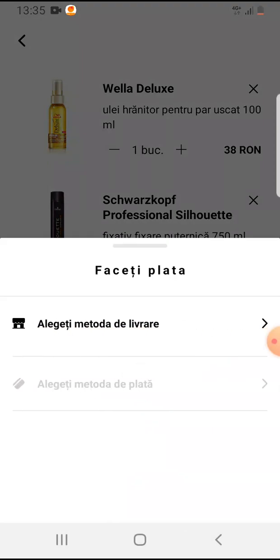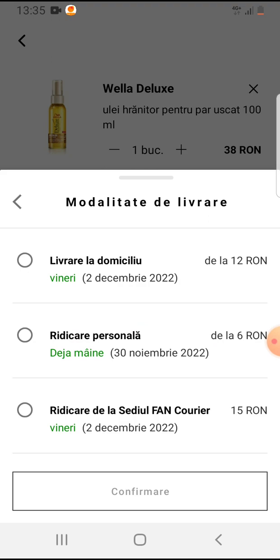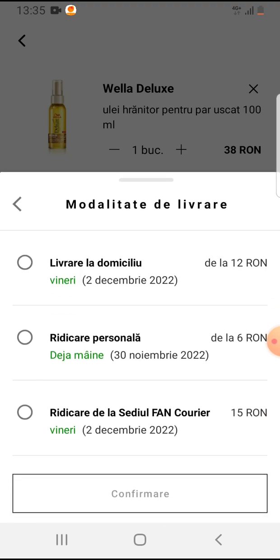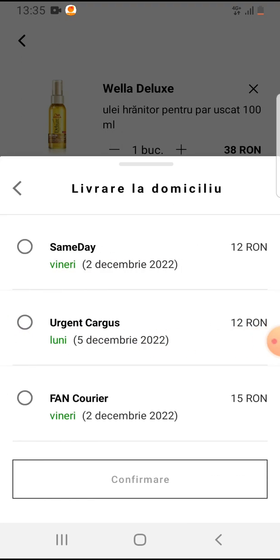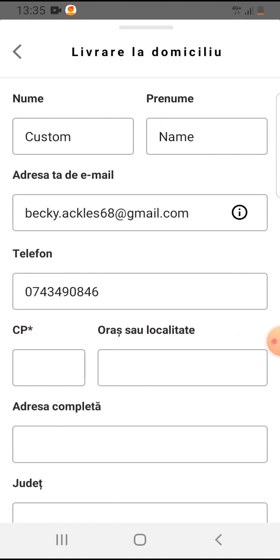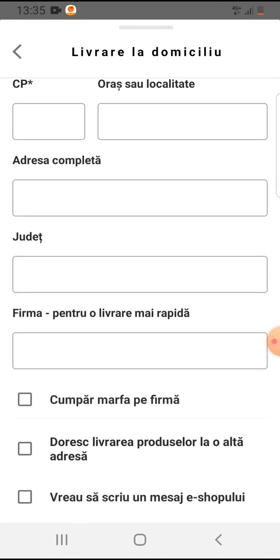You have to select the delivery details. You can take it from the shop, or you can get delivery to your home, and you can select the company who will deliver it.